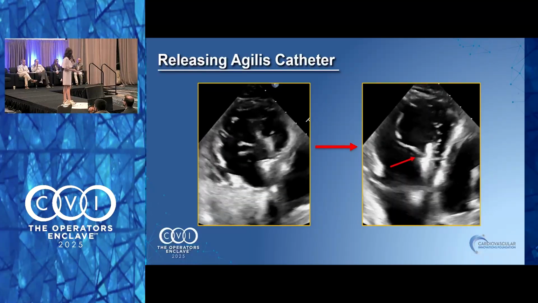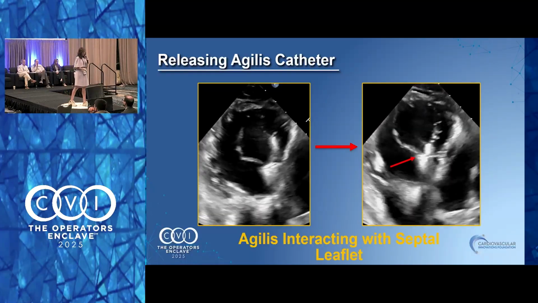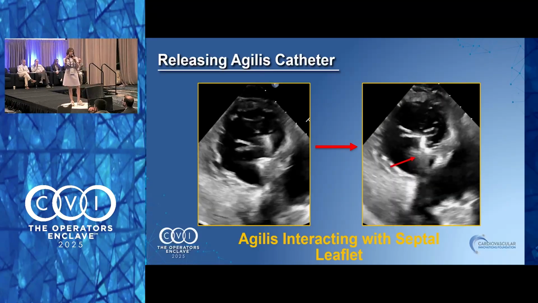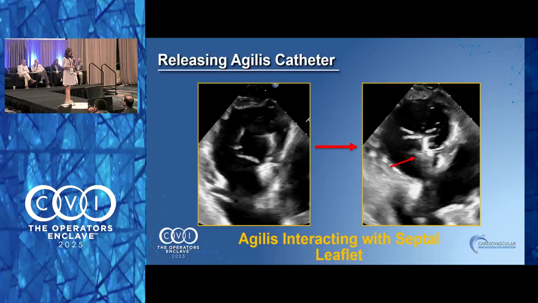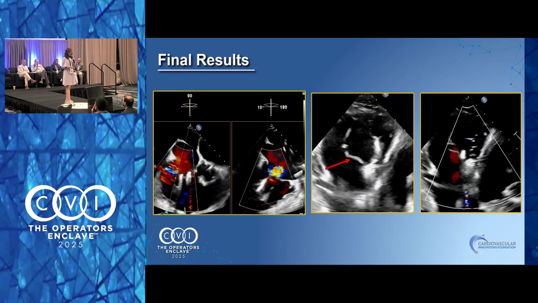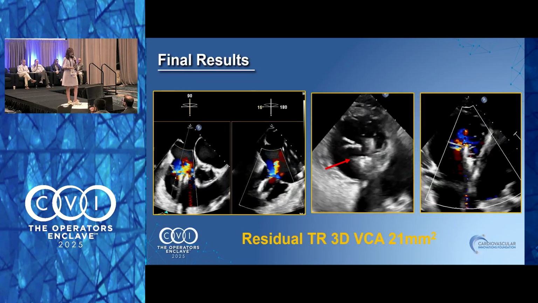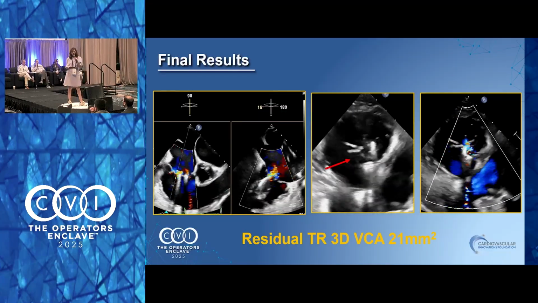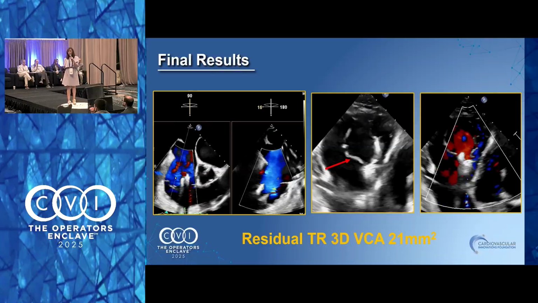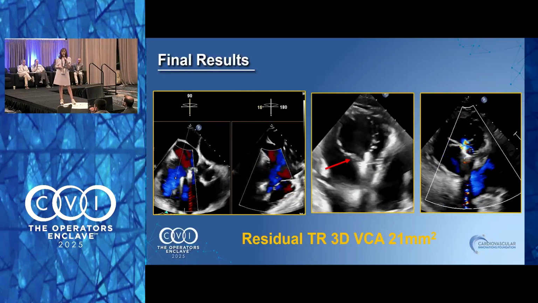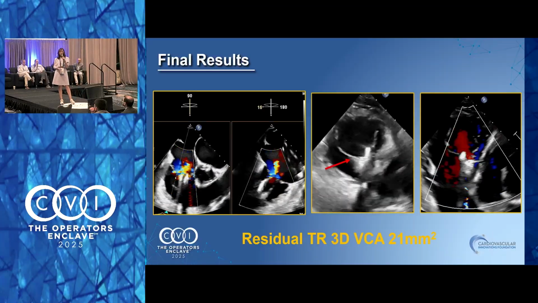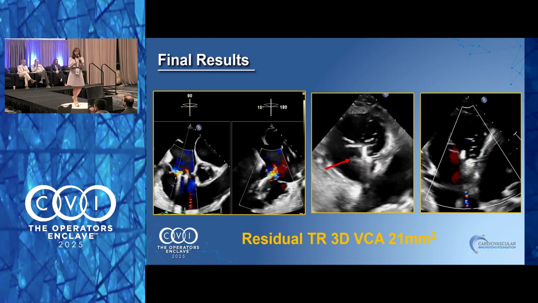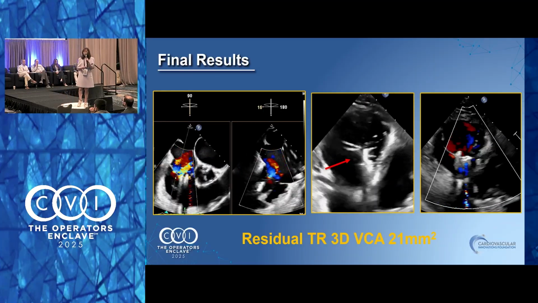And the color Doppler finally was actually pretty good. And I felt that the Agilis was interacting with that septal leaflet as you move posteriorly. So you can see it moving very nicely. And the result was quantitatively mild to moderate. It was 2+. We felt it was fine. And if there's further residual, we can certainly come back. But we left with this patient, and the transthoracic echo prior to discharge was literally down to mild. So certainly from massive down to mild, I think was a great improvement for this patient.